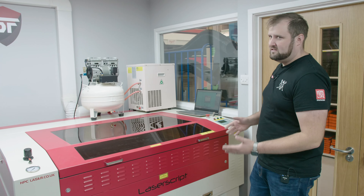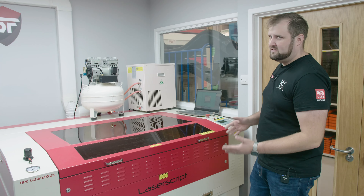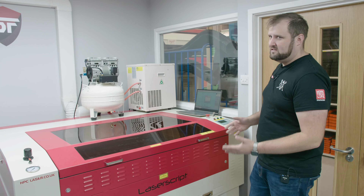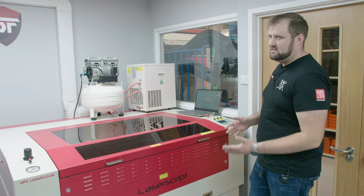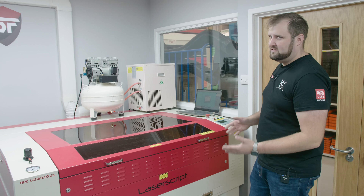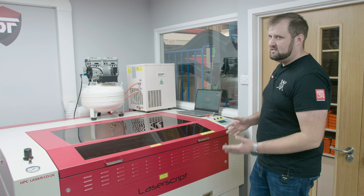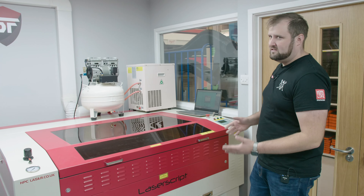We are trying to create here the ultimate laser setup. The machine's on wheels, and we've just lifted all that gear up so we can move it around. We don't want to block it in with a fixed keyboard shelf — so we need something on wheels. That leads me to this set of Trend boxes. We brought these in because we wanted to make inserts for them, which we now have and they're available on the website. There are two styles of Trend box and we do inserts for both. The best thing about this box is it matches our branding and colours really well, and it's the perfect depth and width for a keyboard.